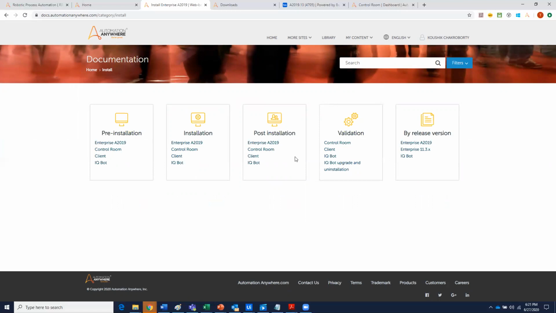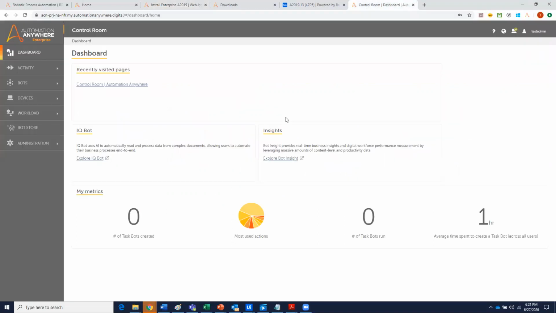Okay, so now let's move to the control room. As I have mentioned, this is the control room when you log in for the first time after setting your password. So you would be getting this kind of view. This is a control room view of your A2019 control room.